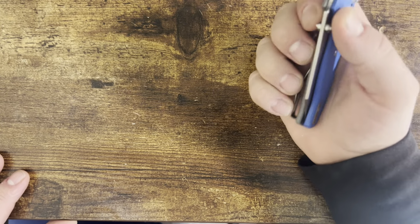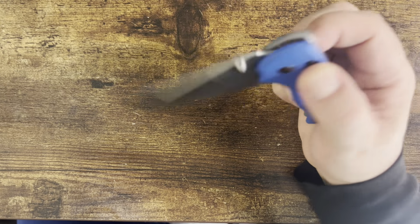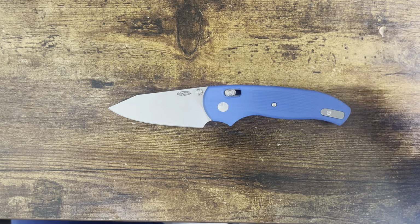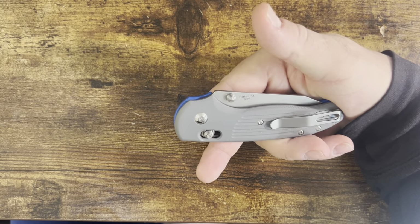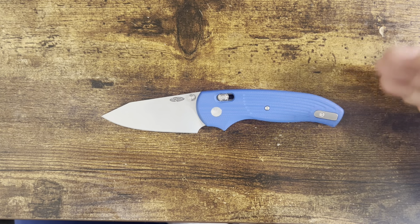The other thing being, man, it's all American. It's hard not to feel just a little bit patriotic when you realize you have an American steel from an American company with American suppliers, right? You're kind of playing with the home team here. You're doing a little bit of scrimmage with the home team. It's pretty cool.